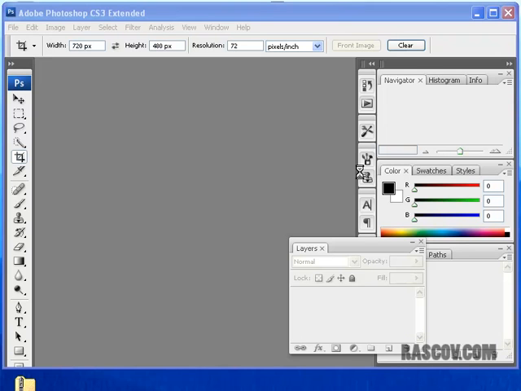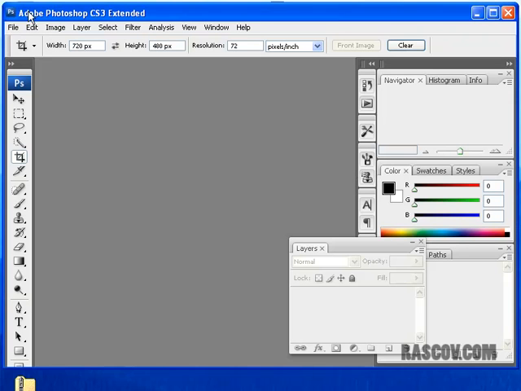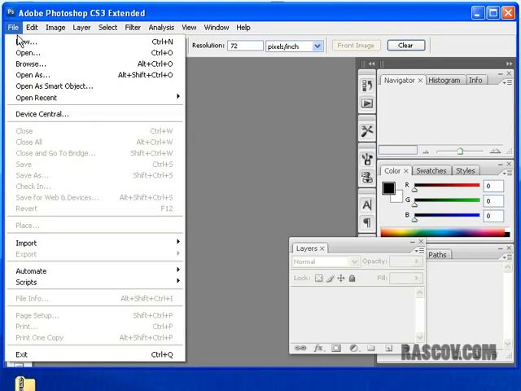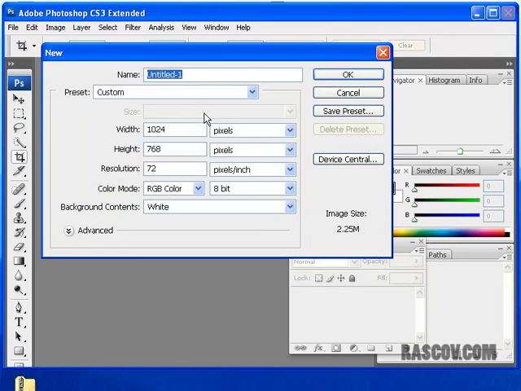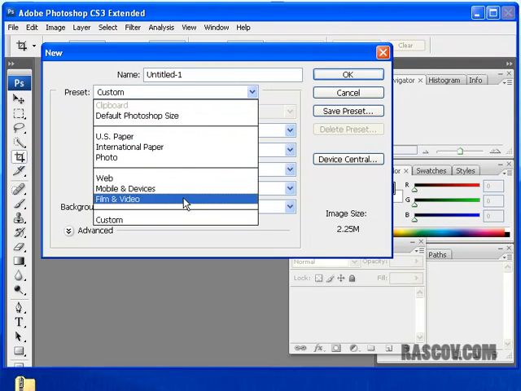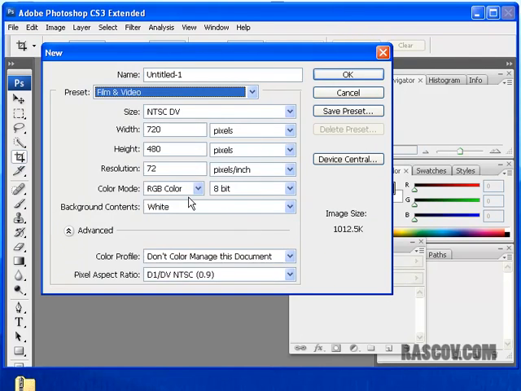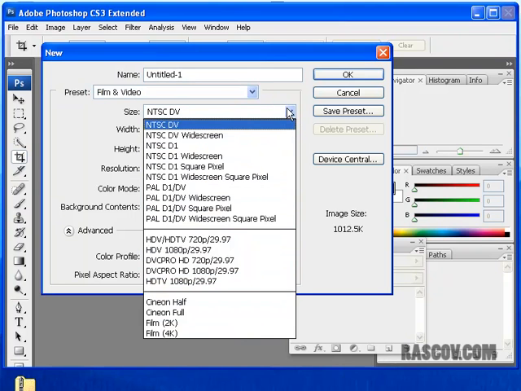Now, there's a couple different ways of going about making a mask. One way is you could just use the alpha channel that is built into the program to make the mask in Photoshop. Let me quickly show you one that I'm going to make. I'm going to make one real quick and then we'll do one together. In this case, I'm going to start with a new file inside of Photoshop, and then I'm going to go underneath film and video for the options. We could start with the standard NTSC DV, or we could use the widescreen, either one of those for right now.